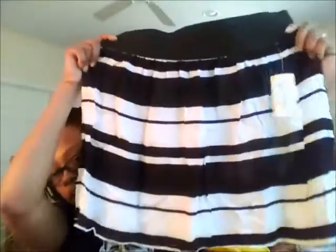Next, Forever 21 — everybody's store! I got a basic white tank top which was $5.50, with a little pocket — so cute. They didn't have the other colors in my size, which was frustrating. Apparently the tank tops sell really quickly, especially the bigger sizes since the style now is to wear those large shirts flaring out. I also got this cute little black and white skirt which was $11.50, with an elastic band. The only thing is it's really thin and see-through.